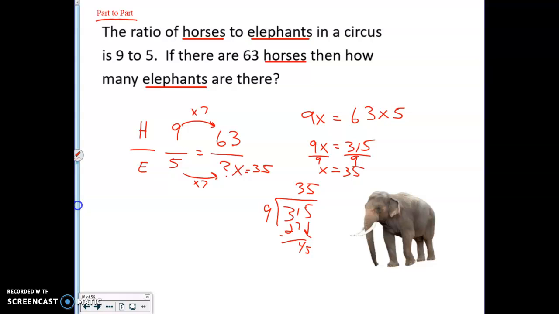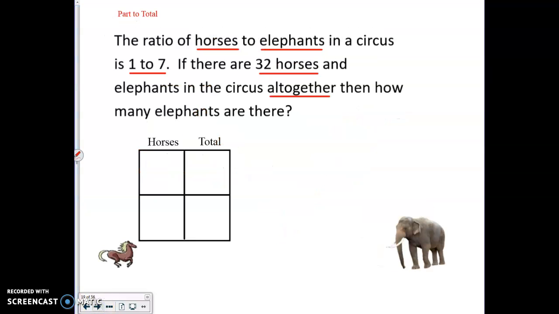Now again, I'm not doubting that you guys can solve the problem as a proportion or as a factor puzzle when you get the numbers, and that's why we've tried to underline the important parts and important words here. So as we look at this, this is now a part to total. This is the first one. These are the ones where I notice people really starting to struggle. Okay, so they've got horses to total on the top here, which I'm not a huge fan of. I think that actually kind of throws us for a loop.